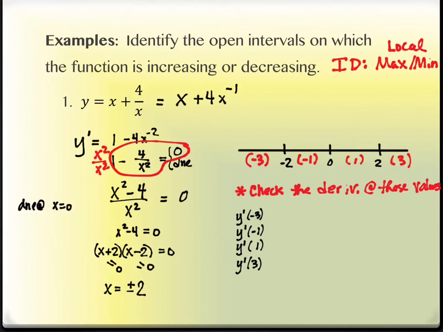All 4 of these values, they correspond to the red values that I've written on my sign chart. And we can do that using our calculator in a table really friendly, okay? So I'm told that this thing is working now, so we're going to try the document camera again and see if I can get that to focus for you. All right, so grab your calculator, and I want you to put an equation in your calculator. Which equation do I want you to put in? The original function or the derivative? The derivative. Please put in the derivative. We will graph the original function with it in a moment so you can see how these things correspond as well, because they're not necessarily what you would have expected, but they will correspond.